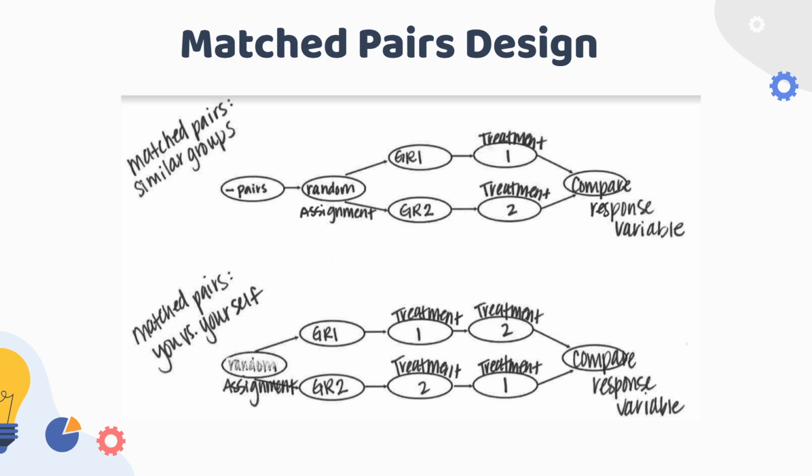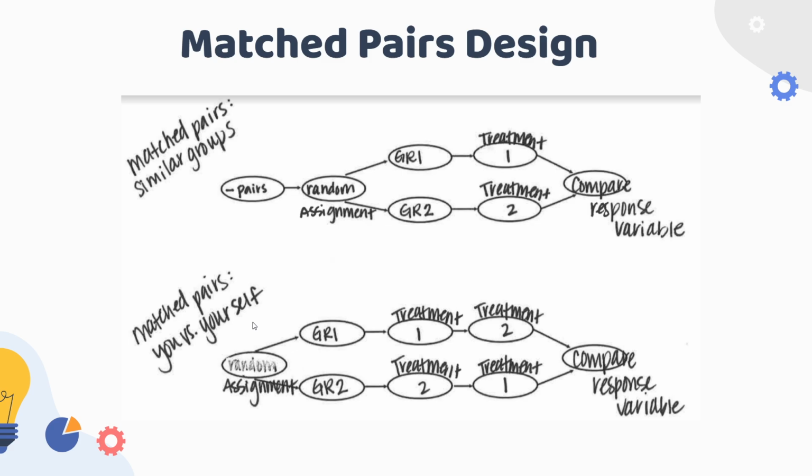So it's basically you grab twins and then you randomly assign them each into groups. So each group is a pair, and in each pair you give them a treatment. So you flip a coin and randomly give one this treatment and the other that treatment, right? And then in each pair you compare the response variable, you compare the results. Now, you won't often see this actually on the exam. What you will see more often is the matched pairs you versus you.